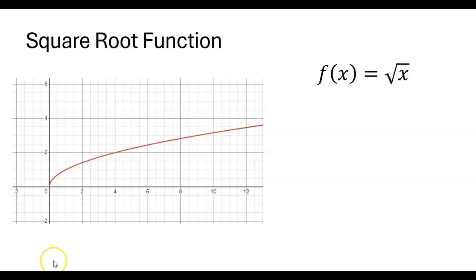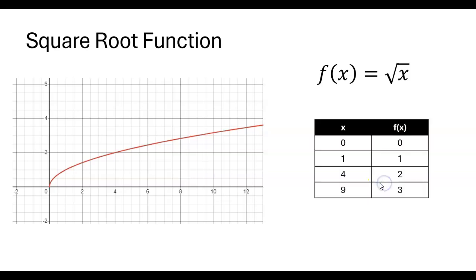Our next function is the square root function. So f of x equals the square root of x. As you know, you cannot take the square root of a negative number. So our smallest value in our table is 0. The square root of 0 is 0, and then we move to the positives from here. You'll also notice in my x column, I'm only using perfect squares because the square root of 1 is 1, the square root of 4 is 2, the square root of 9 is 3. With these types of functions, when you create a table, you want to use numbers that are easy to calculate, which is why I chose perfect squares for the square root function.